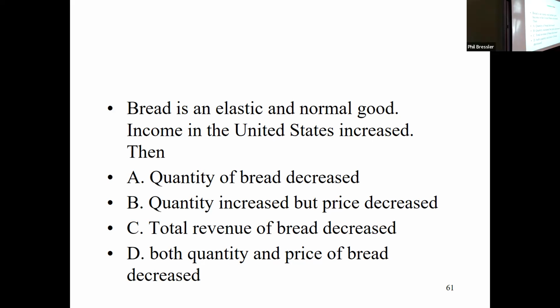For you B guys. Now, if price is up, Charlie, in an elastic situation, what's gonna happen to total revenue? Total revenue is gonna decrease. That is true. That's why C is correct. Okay, so I wanted to show you this multiple choice question because they're asking you really about the total revenue thing, but they're not just saying price is up. They're forcing you to realize price is up because income in the United States impacted bread. Okay?